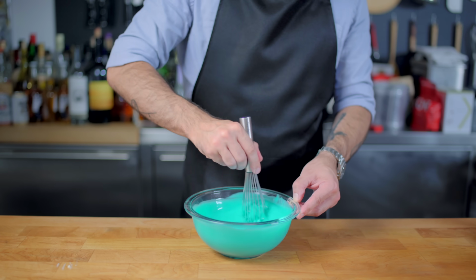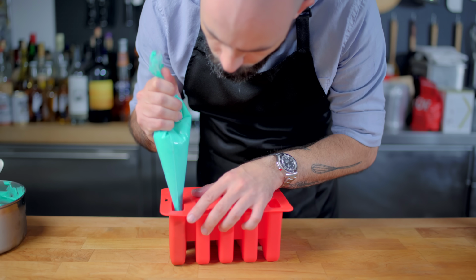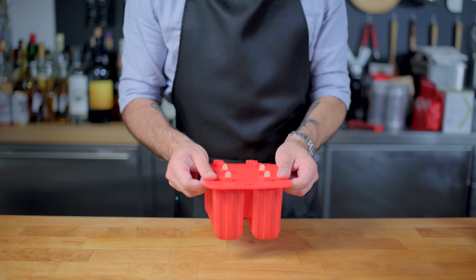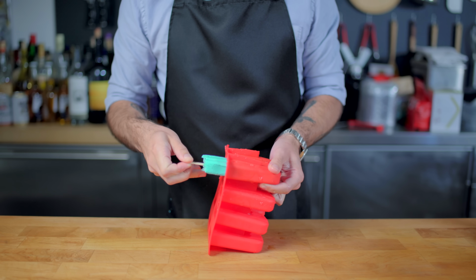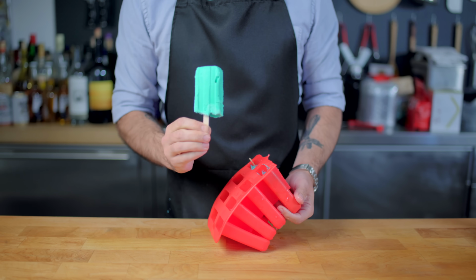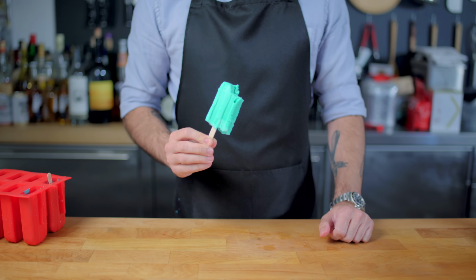We're going to color with our teal food coloring and pipe directly into our molds. And I think it's an even cleaner blue now thanks to glucose powder being whiter than sugar. Into the freezer it goes for 6 hours, and this time, after running it under some hot water, the popsicles slide right out. They're a little messy looking because of the thickness of our mixture, but they taste great and they are ultra smooth and creamy, all without churning.